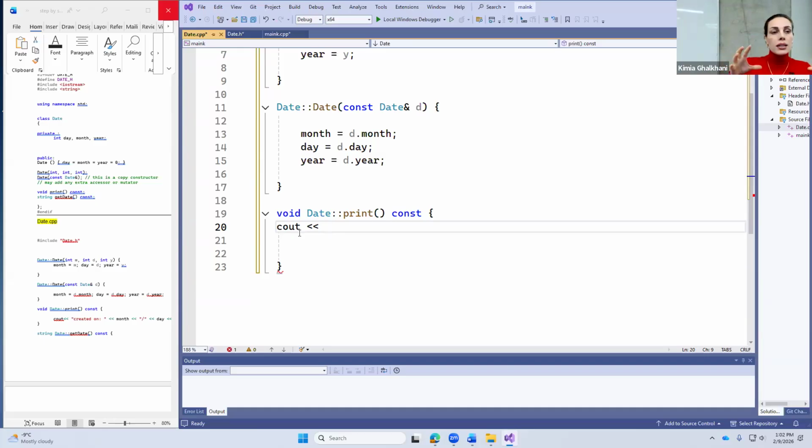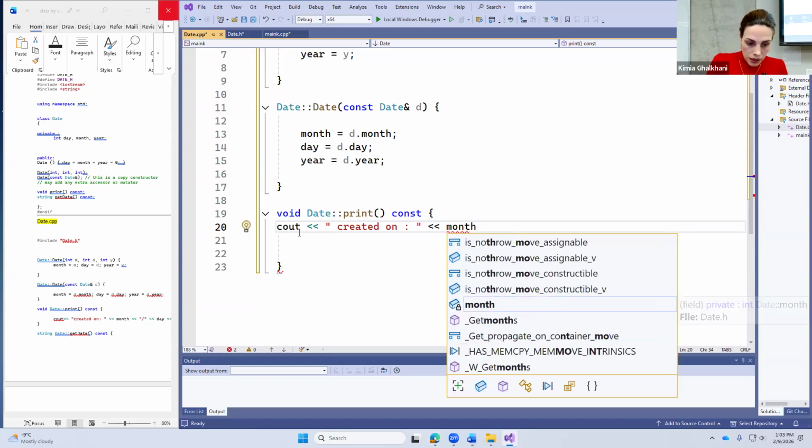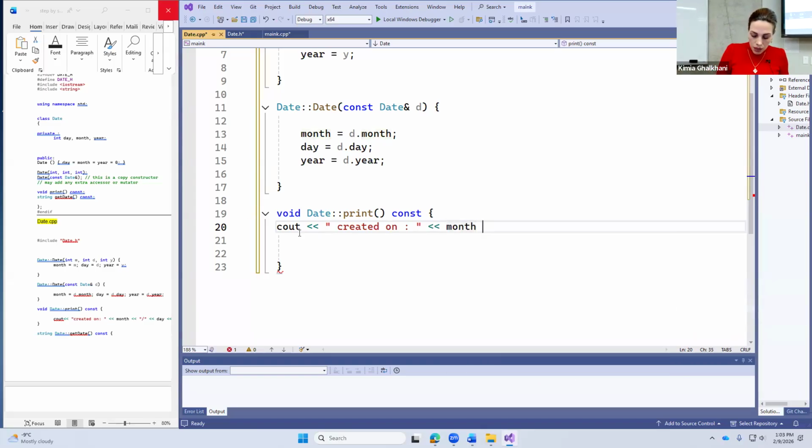Somehow it's like overloading a function, right? I'm going to overload this function over and over. So for this one, I'm going to just include created on, and then the information is supposed to come from month, and then you may want to have some space and include a slash because you are providing a date.